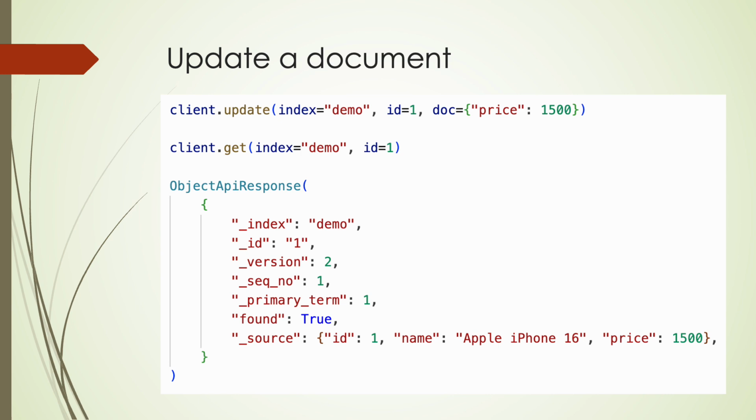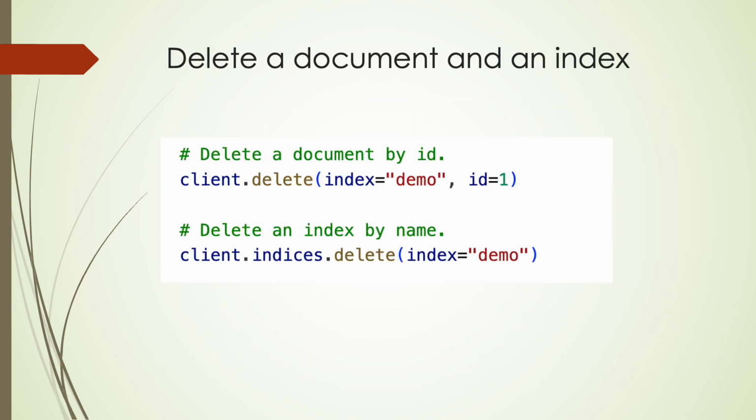However, this is not a good practice. We should always predefine all the fields in mappings. Otherwise, it may not work properly, especially for subfields and nested documents. Finally, we can delete documents and indices with the delete method. Note that to delete indices, we need to use the indices client as indicated by client.indices.